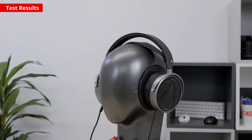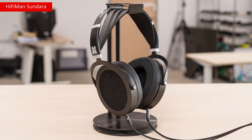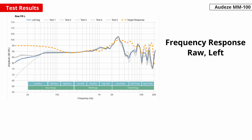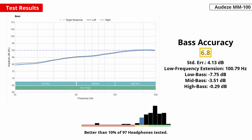Now for the section you've all been waiting for — and this will surely drive you to the comments. How do they sound? The MM100 use planar magnetic drivers, which are also used in other popular audiophile headphones like the HiFiMan Sundara. Most over-ear headphones on the market have dynamic drivers, given that they're much easier to manufacture. Planar magnetics, however, have a faster transient response than traditional dynamic drivers. They often have a tighter, more controlled sound, with less likelihood of bass range distortion. Like most open backs, the MM100 lack boom and rumble in the low end. There's enough warmth and clarity in the bass range to clearly hear the transients of kicks and bass instruments, but you won't feel the sub-bass present in 808s.